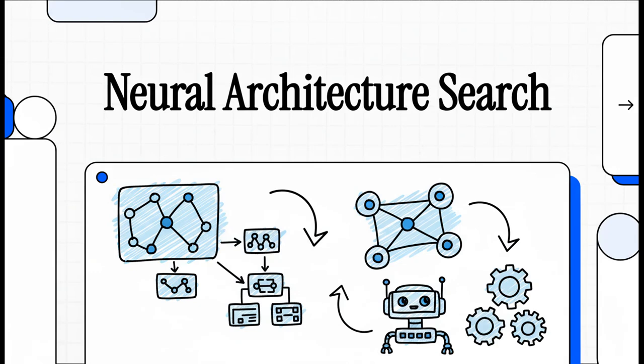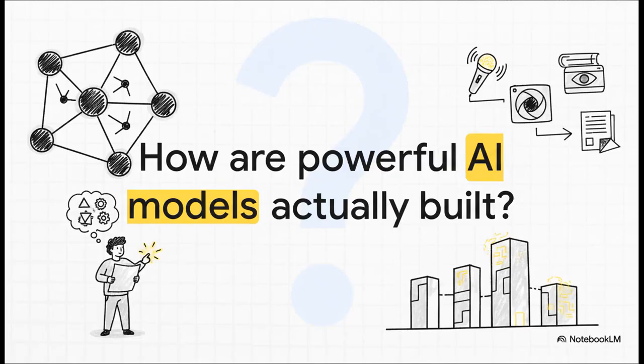Welcome to The Explainer, where today we're diving into something pretty mind-blowing, the moment artificial intelligence started learning how to design itself. So, all these incredible AI tools we use every single day? Ever stop and wonder, how are they actually built? It's not magic, right? It's a super complex design process. And that begs the real question. Who or what is the architect?